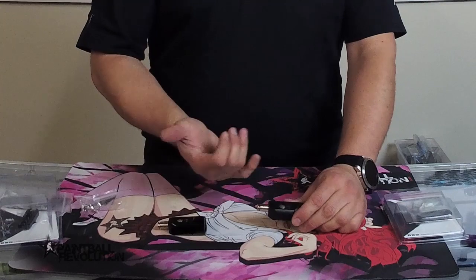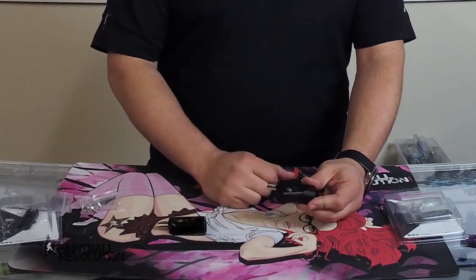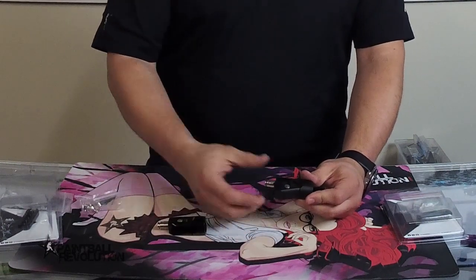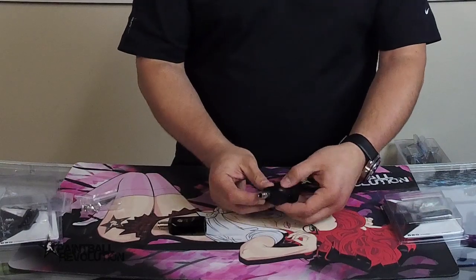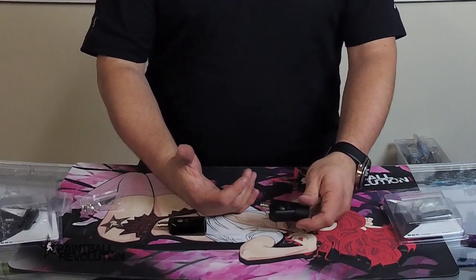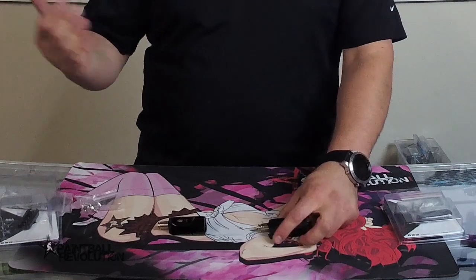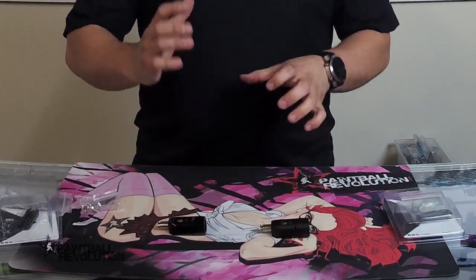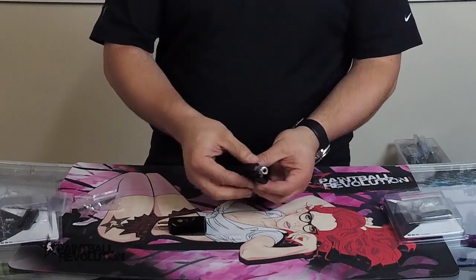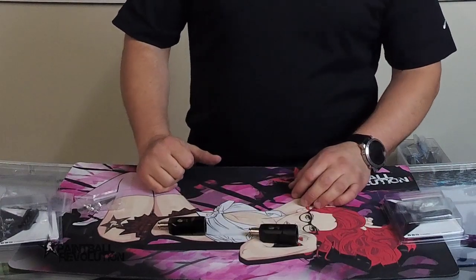But one of the really nice features, a couple of really nice features, it does have the push button release, and then it works with a lever. So you see, instead of popping out or unscrewing or whatever, it works with a lever down and up. Now this lever actually has a 3-to-1 lever ratio. So what's really nice about that is with the ball regulators on some of the tanks, it can be hard to activate the ASA, but with that 3-to-1 lever ratio, you can just stomp that real easily and bang, you're activated.